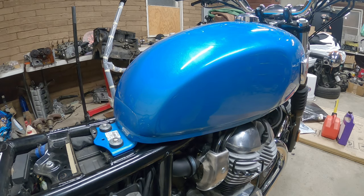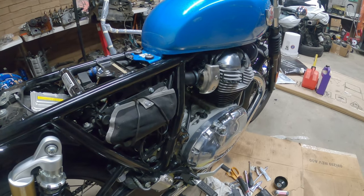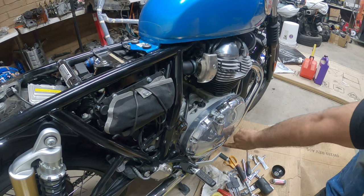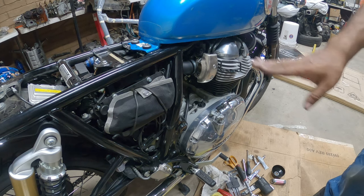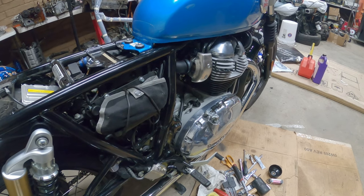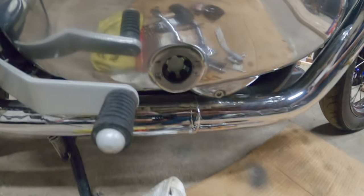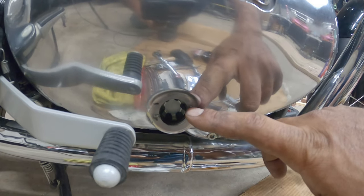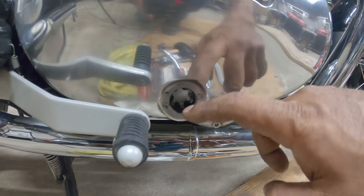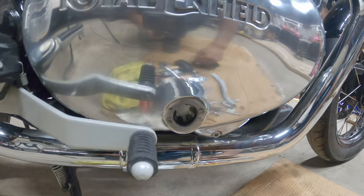Now we gotta fill this guy with oil. So you have your fill line, and then you got your visual line down here as well. Pretty much there's a mid and a high. Let me show you guys. You'll see down here, this is your low, this is your high. So obviously we want to fill. If your oil is getting down here, that means there's something wrong. But this is the fill line pretty much right there.